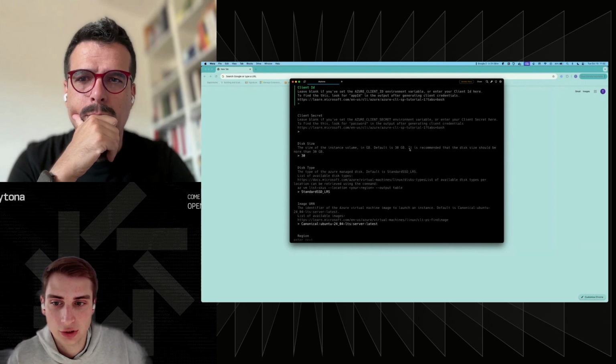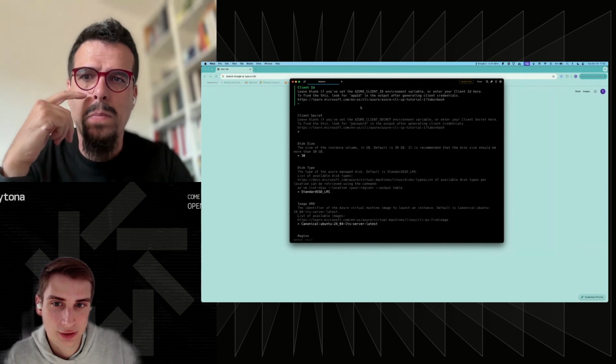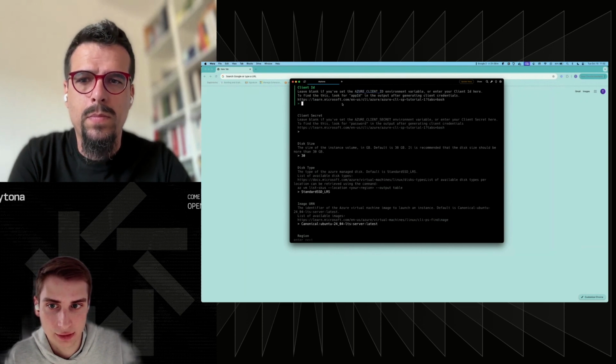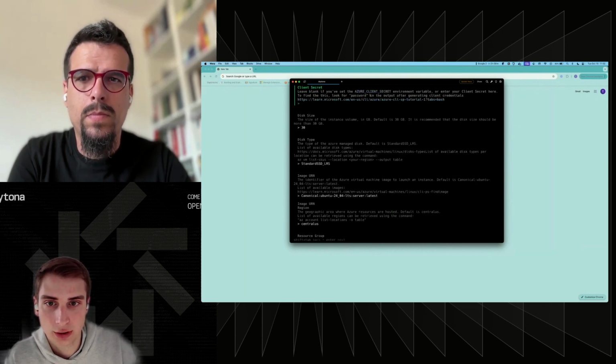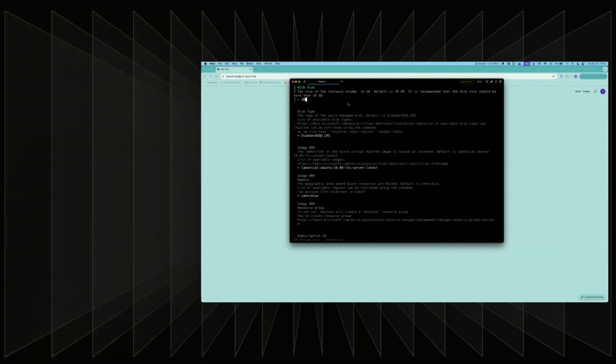So now you can see the options that this target has, and let's say the main options here are some authentication options that are your client ID, secret, and there will be one more in the end. All these, let's say, secretive options, you can leave them blank, and then they will be fetched from an environment variable, which I have set, so I can just move on. The same thing with the client secret. Then we choose the disk size. I'll leave it at default, which is 30 gigabytes.